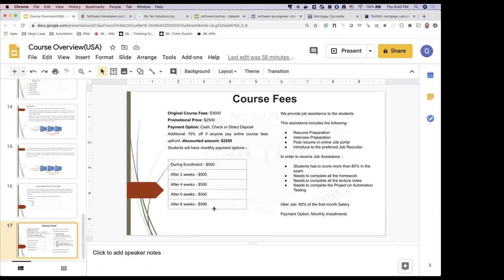But as I said, if you follow our course structure, if you pass the exam, if you do the homework, if you finish the project, there is no question that you're not going to get a job. I'm certain of that, because having our experience in this area, we know what things are in high demand in the job market. Those are the things we're going to teach in this course. So please feel free to ask me any question. I would be more than happy to give you an answer.